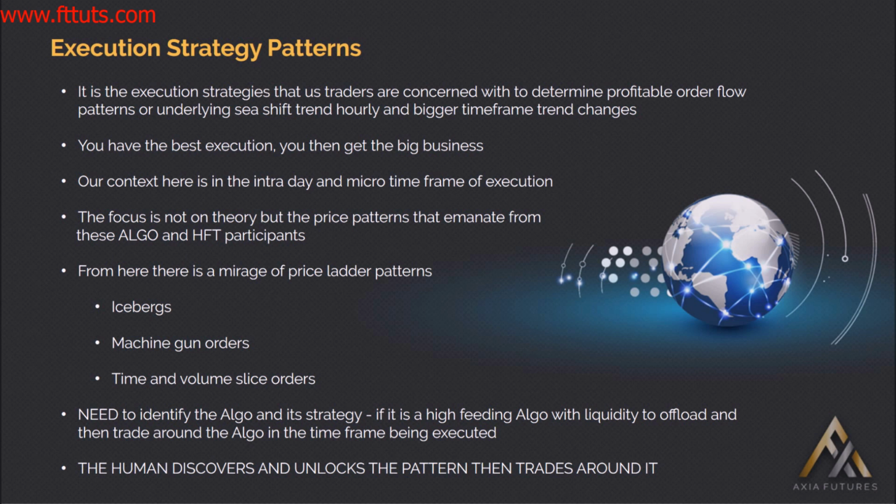Remember, the human discovers and unlocks the pattern, then it's our ability to trade around it. So the human has an incredible ability to pick up patterns in everyday life, whether it's a pattern with a friend or a lover, a pattern when you're playing a particular type of sport, a particular type of football formation, or particular rugby maul that's going on as it sucks in defense. We're trying to understand and unleash patterns, and in the marketplace it's no different. It's our human ability to really discover and unlock these patterns, and therefore trade effectively around it.